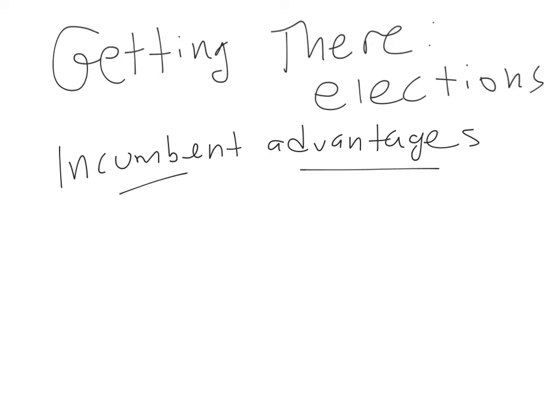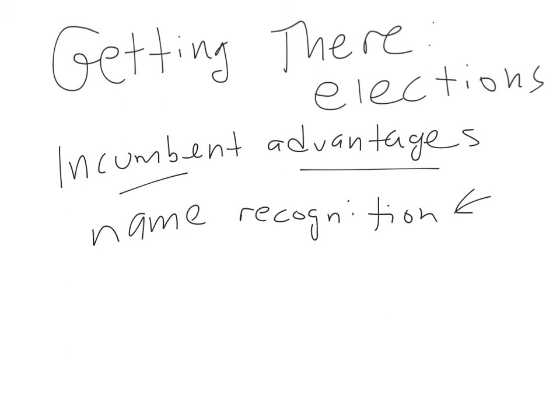One of the most important of the incumbent advantages, and for any person running for election, is this idea of name recognition. Okay? And all of the things, not all of them, but many of the things that are listed as incumbent advantages really do help to boost this name recognition. So, if somebody does decide to run against an incumbent, they are already at a disadvantage. A lot of times they're at such a disadvantage that they choose to not even run. And that's a major problem in our system.